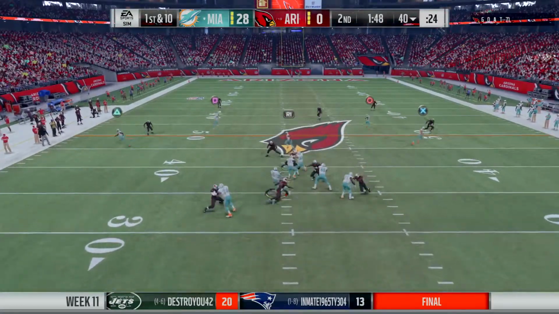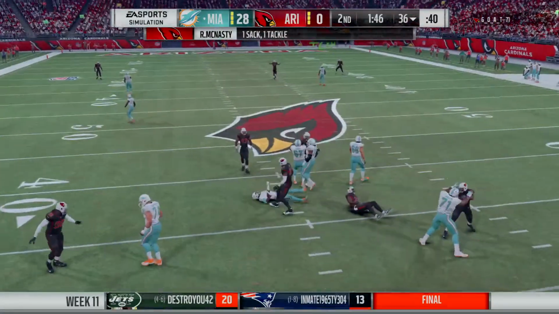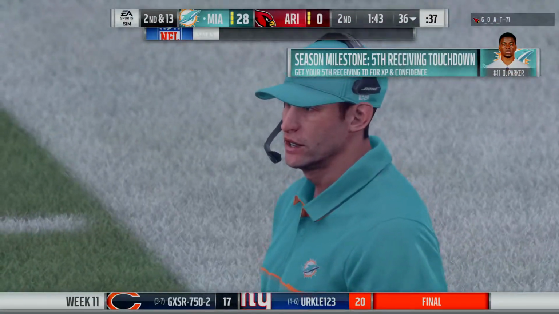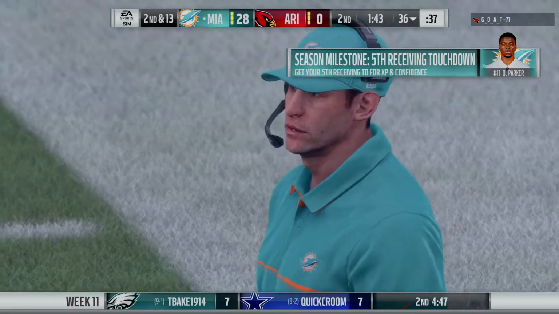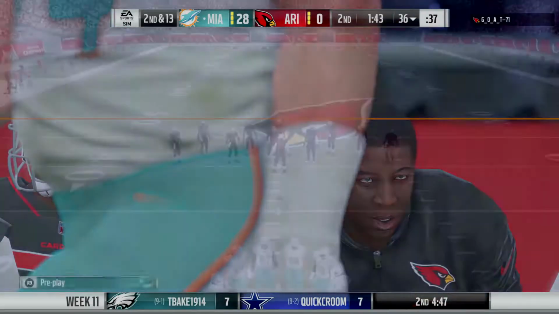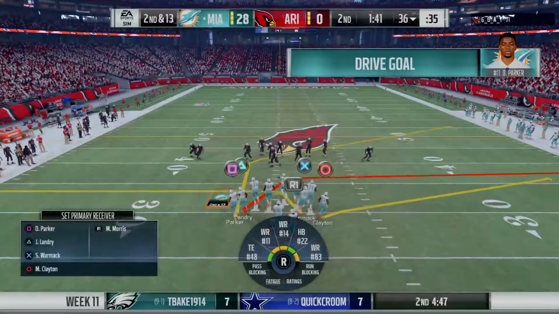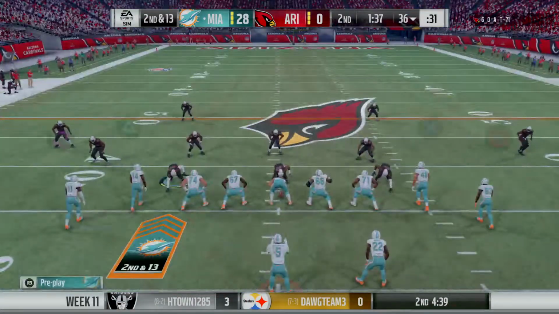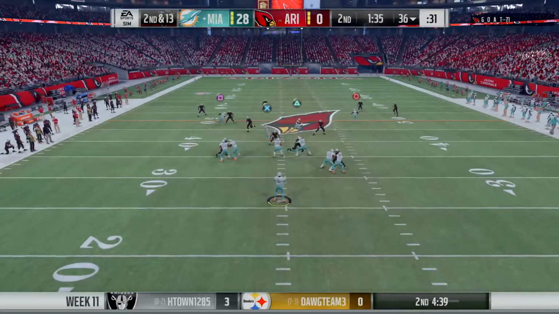Bridgewater on 1st down. And the pressure will bring him down here. The Cardinals get home for the sack. The game plan for any defense is finding ways to make a quarterback uncomfortable in the pocket. When you bring pressure from all angles, you never know who's going to get home. In this case, the left cornerback, right in the face of him, puts him down.